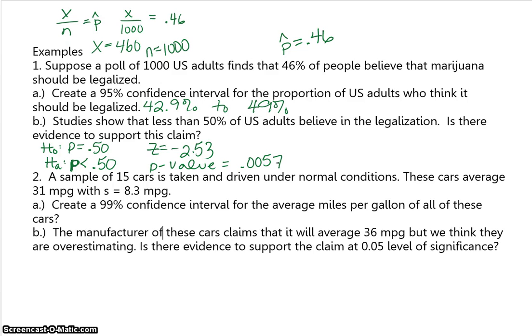So what I want from you now is to do number 2 on your own. This is the same data that we did in example 2 when we first did mean testing. But I want you to create the interval in A and find the p-value and the t-test statistic in B. You don't have to perform the whole test, just get used to using the calculator.